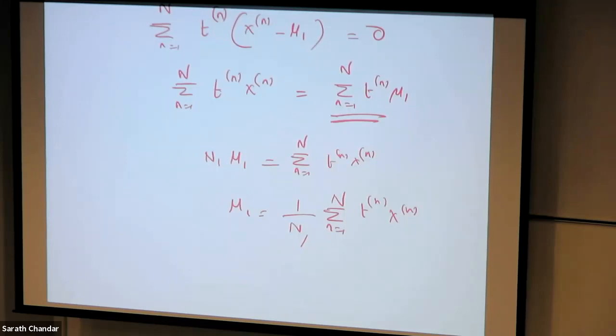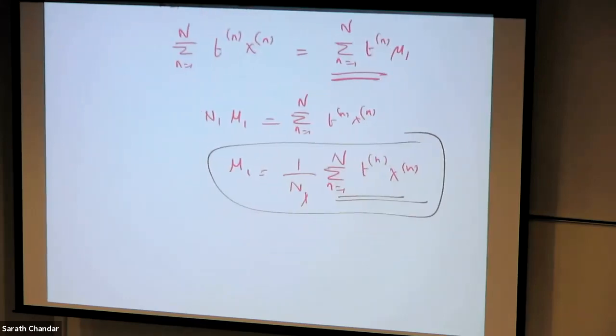Is that clear? So this is what we predicted, right? We predicted a mean over all the examples from class 1. This sum gives 1 weightage for examples from class 1 and 0 weightage for examples from class 2. So it's the sum of all the examples from class 1 divided by the total number of examples in class 1. Okay, so this is mu1. Now I'm not going to derive mu2, but similarly mu2 is given by 1 over n2 times the summation over n equals 1 to capital N, (1 minus t_n) x_n.